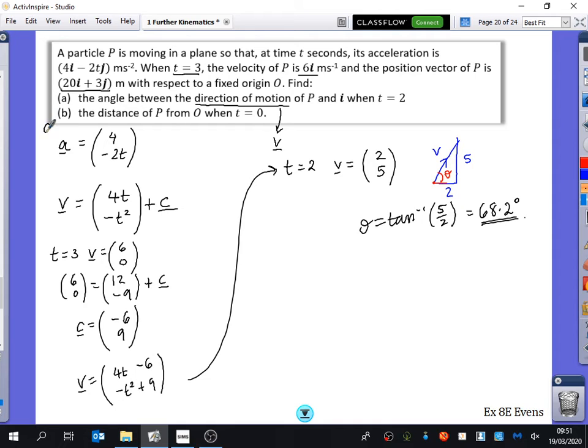That was all part A. Wow, there's quite a lot of work there. I think that would probably be 5, 6, possibly even 7 marks, because if you think about what you're having to do, you're going to get a mark for integrating, maybe not 7, maybe more like 4, maybe 5. So a mark for integrating, a mark for finding C. Then you're going to get a mark for coming up with V and substituting in T equals 2. And then you'll probably get a mark here and then an accuracy mark. So probably 5 marks. I was being a bit over the top there. Now it wants the distance. So distance, what should that be making you think of out of the three things, acceleration, velocity, and position? Displacement, yeah, position. So we're going to be trying to do that. But remember, distance is scalar, so we're going to need to take the magnitude.